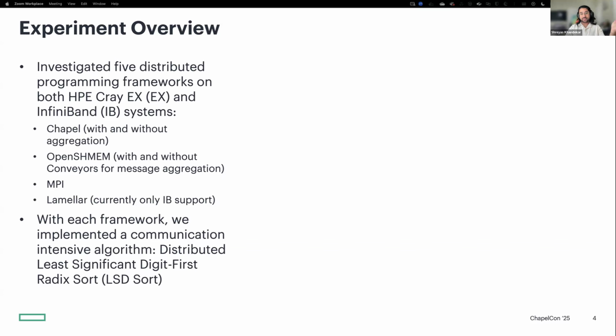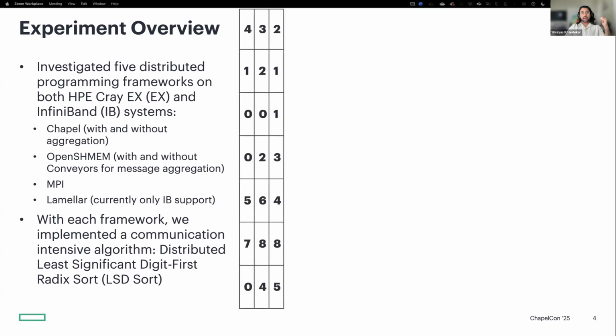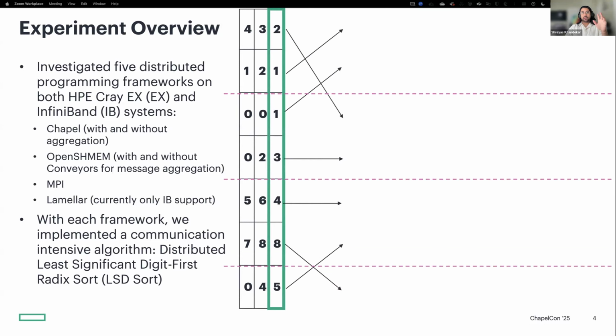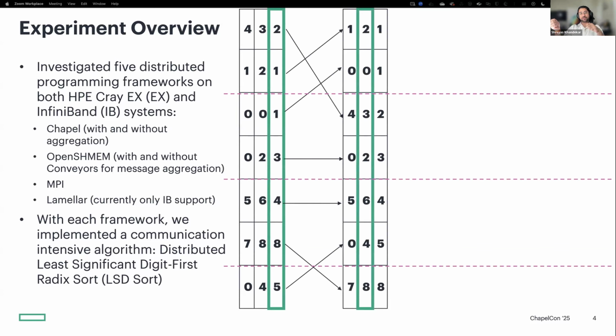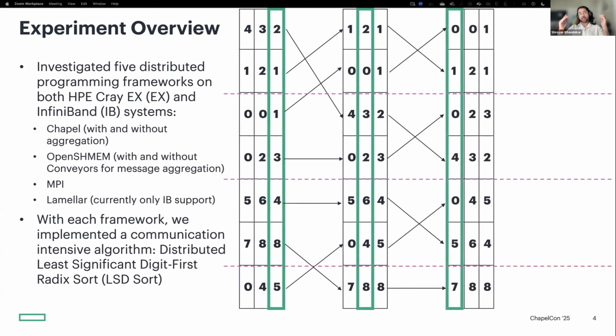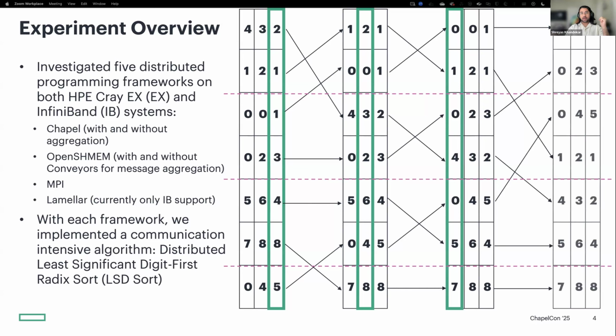This is exactly the same pattern. Say if you have an array, and it's distributed across multiple locales. You have those locale boundaries on there. How do you sort that? You go, in this case, since it's the least significant digit first Radix sort, you go by the least significant digit, you shuffle based on that, you get a new array, you can move on to the next most significant, and so on until you've gone through all of those, and then at the end, you've got the sorted array. You'll see that sometimes you have to cross locale boundaries for the shuffle step, and that's the communication intensive part, because more often than not, you will have to do that.